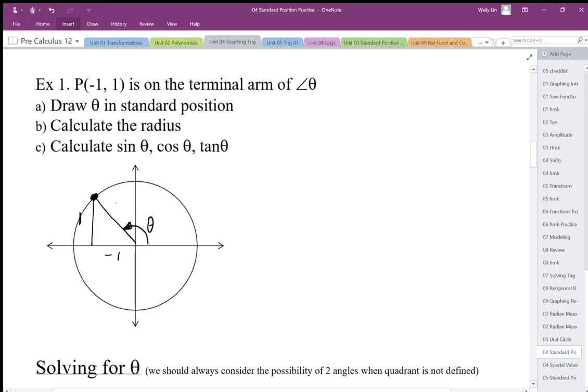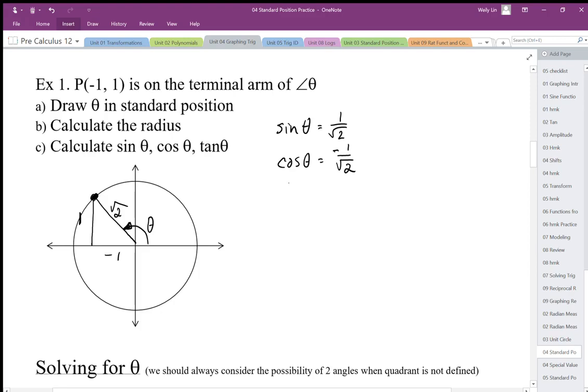I can calculate the radius of the circle using Pythagoras. So I'm going to get square root 2. And then I can use this triangle to establish my sine, cos, and tan. So sine theta is going to be y over radius. And we need to expand. It's not just opposite over hypotenuse anymore. When we go into cosine, we have to remember that this adjacent is really an x position, and it makes a big difference whether they're talking -1 or +1, because +1 is going to be an angle over here. So we need to make sure that we are observing the positive and negative position of those points.